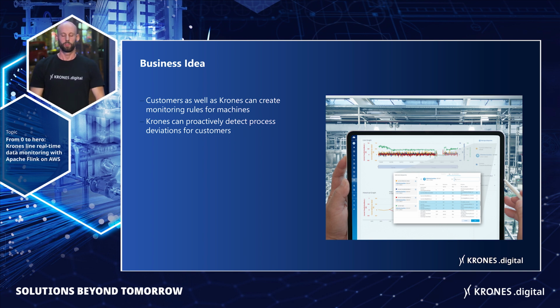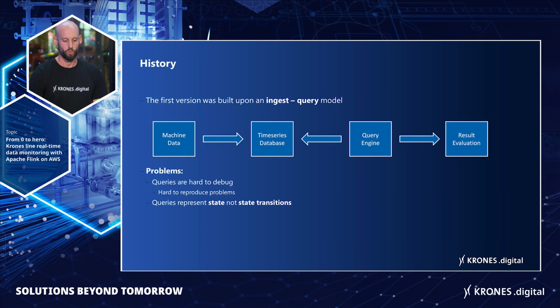They need to be able to create the rules by themselves, but Krones also wants to have insights into the production and derive logic out of it, and to be able to deploy it on the customer side to bring them benefits without them having to intervene with the data itself. That makes it a lot easier for the customers, and Krones can also proactively monitor the state of their production lines.